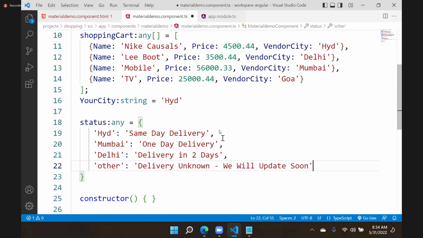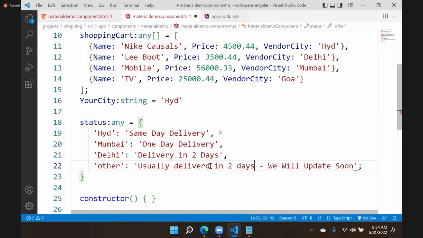That means if any city is not there, generally they write that it is usually delivered in 2 days, we will update soon. That is the message we are giving. That is the point we need to define.